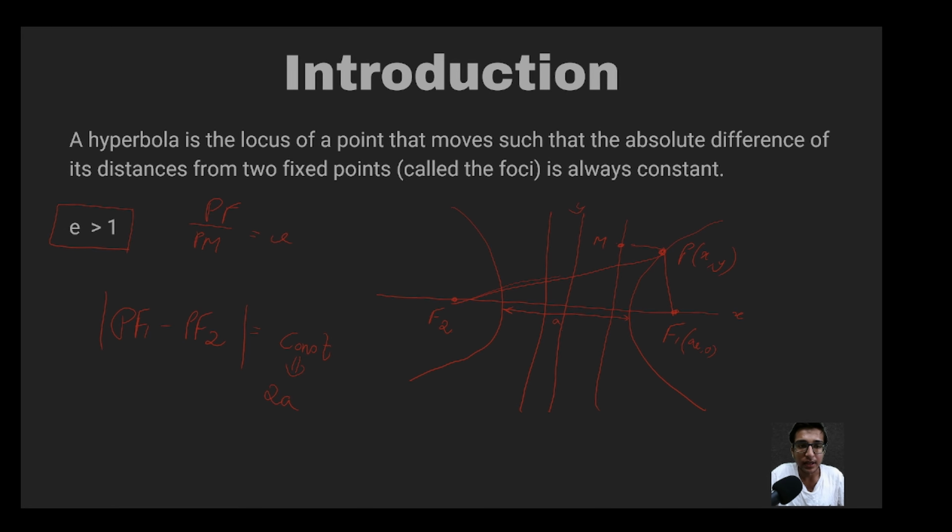I'll take it to the next slide and draw a hyperbola and show you the different terminologies here. So this is our, let's say, x and y axis. This is our hyperbola. These are our directrices. Here we have our focus F1. Here we have our another focus F2. This axis is now not the major axis. This is known as the transverse axis. And this axis is known as our conjugate axis. Again, terms which you need to remember.